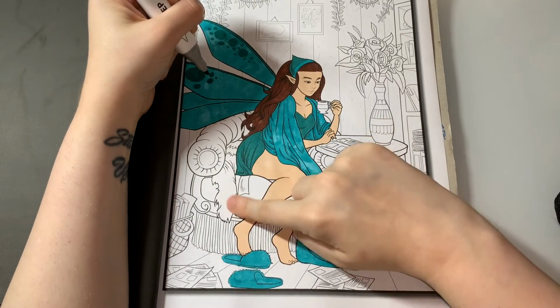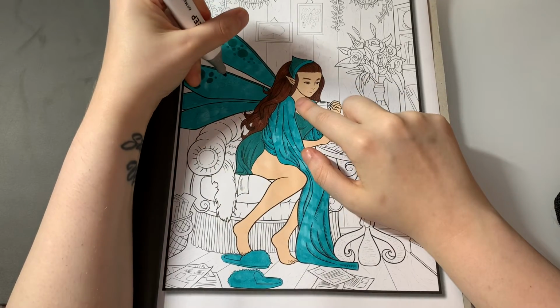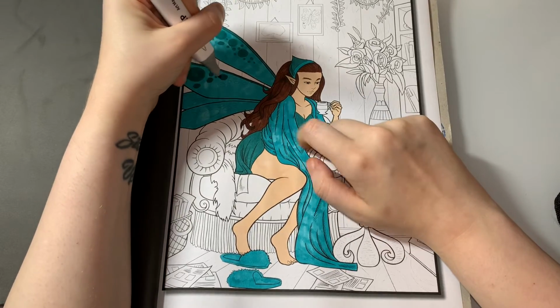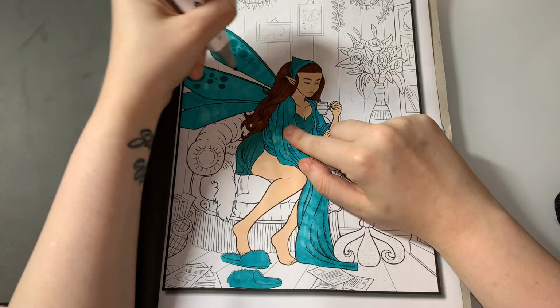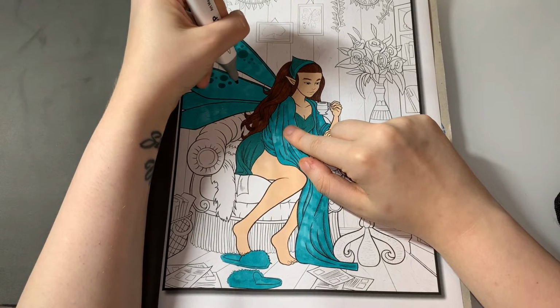I don't even know what colour to do this part here. I might do yellows and golds, because yellow and gold and teal really go well together for some strange reason. To be honest, guys, if you really think about it, any colour goes well with any colour.